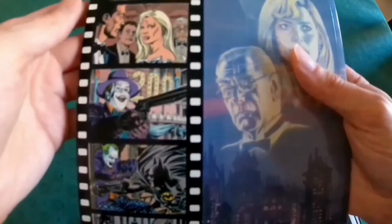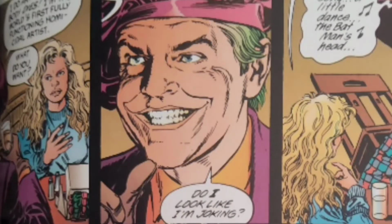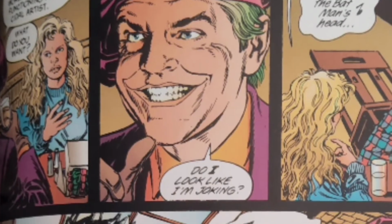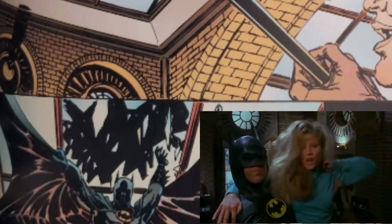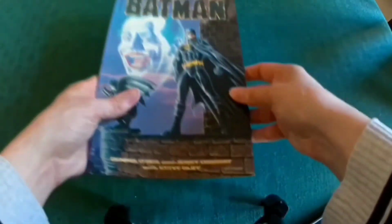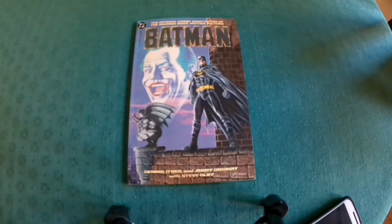The comic doesn't overstay its welcome either, and follows the film quite well, with lines often taken directly from the film, as well as a few little additions here and there. However, it isn't always perfect, as sometimes I did feel that certain scenes were a little bit rushed. One example is at the museum, where Vicki throws water on the Joker. I loved that scene in the film, but this whole scene seems to play out in one single panel, which I actually thought was a bit of a shame.